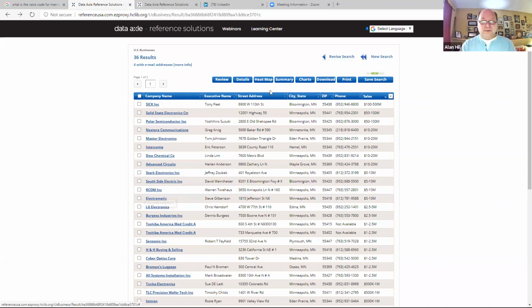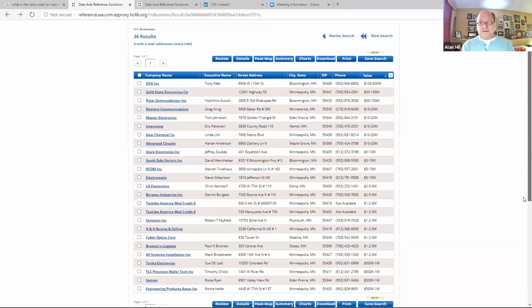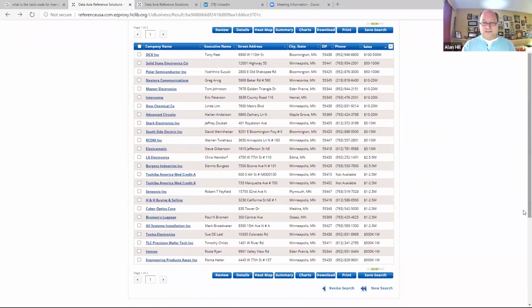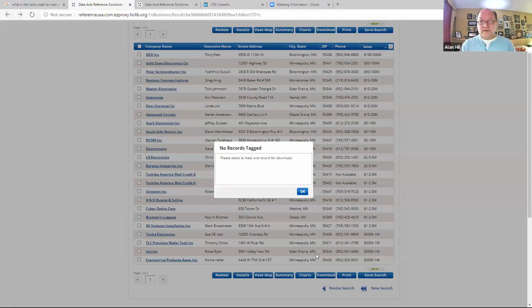What we can do is now that we have this data, we've got our list. So this is a list of companies that, in this case, we might want to target. And there's 2 pages here. Obviously, there were 36 companies. So now what we can do is actually download these. And this is where we actually get them into our computer, and we can start referencing them.